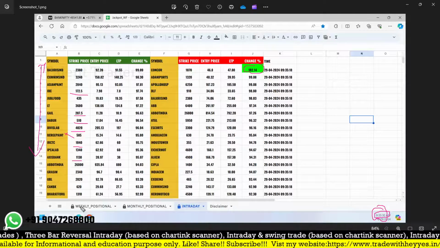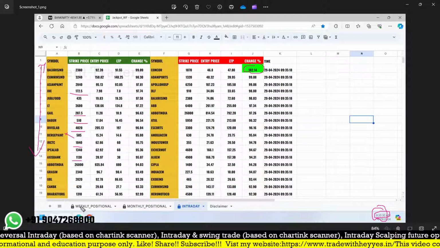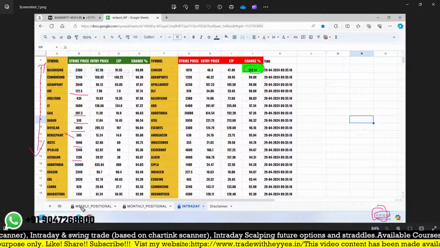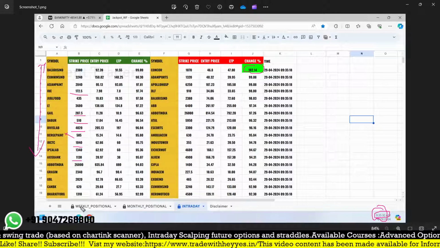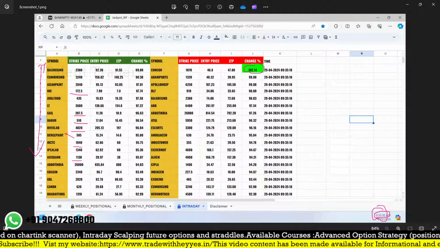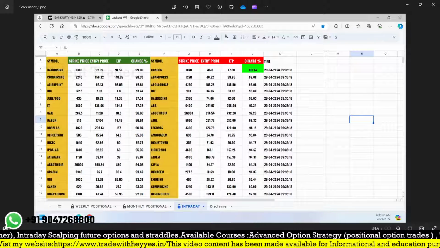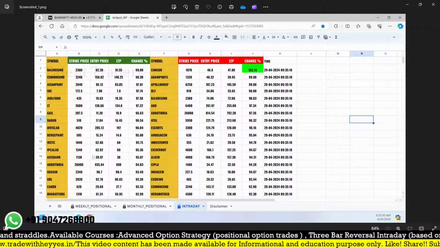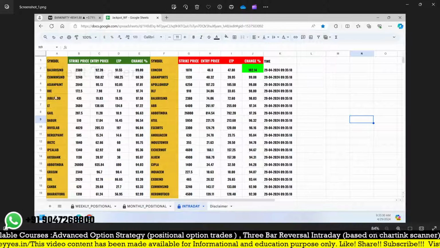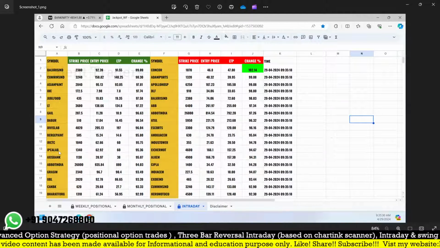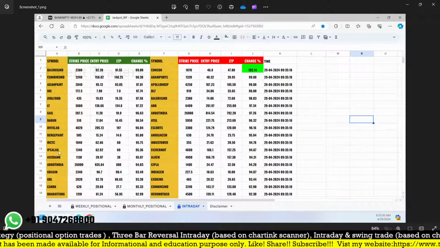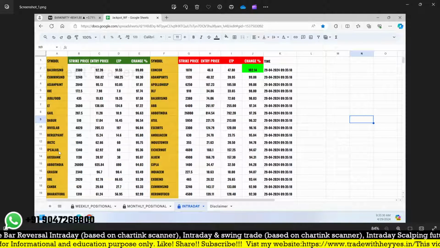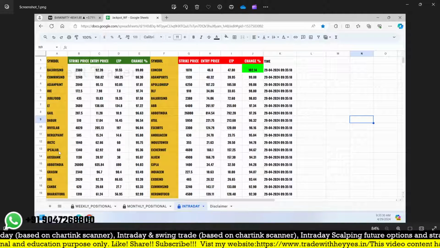On the daily time frame, we don't know the exact Camarilla level for each of the strike prices, but this sheet will provide you all the strike prices along with the exact Camarilla level. After that, we have to find one or two opportunities from this list, from top to bottom, and they must be liquid. In this case, Balakrishna Industries is not good liquid, and Cummins India is also not good liquid. Asian Paint maybe, and you need to check.